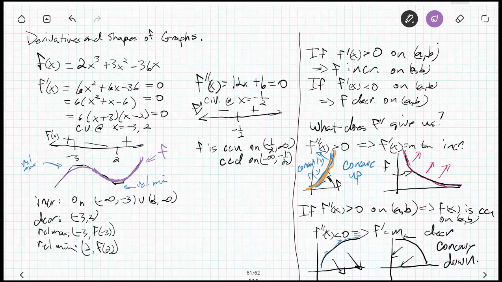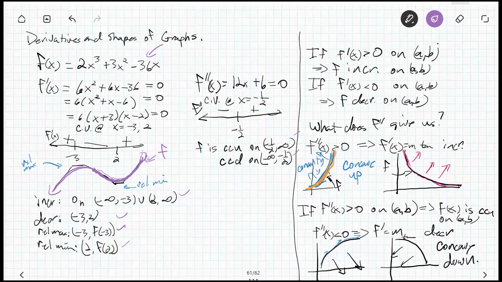Concave down, hey, look at that. That's kind of pretty, right? And notice that f is a cubic, and this looks pretty darn cubic, right? I have all this information. I know when it increases, when it decreases, when it's concave up, when it's concave down, clearly what its relative max is, clearly what its relative min is, right?